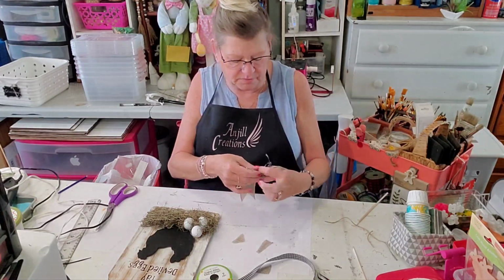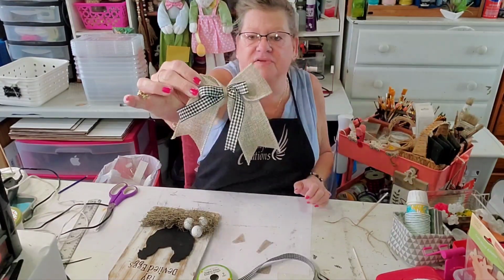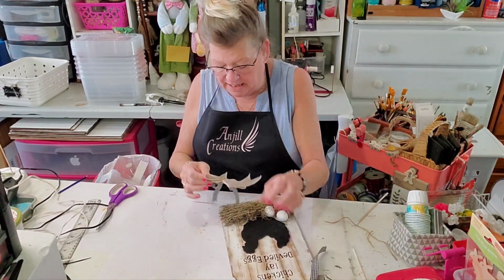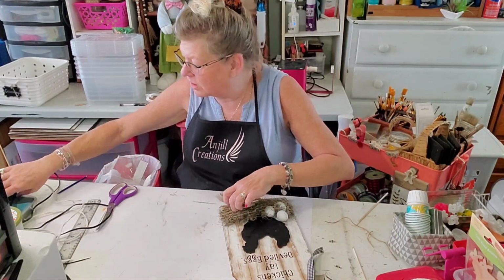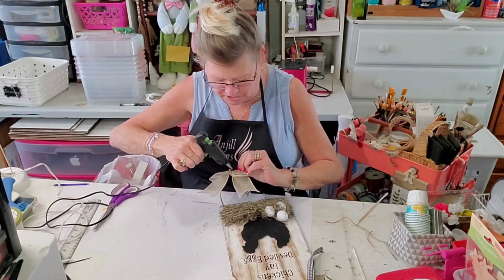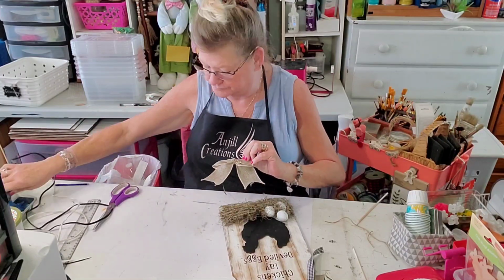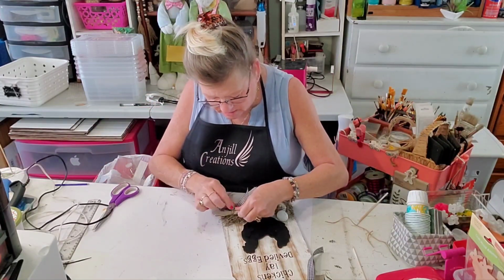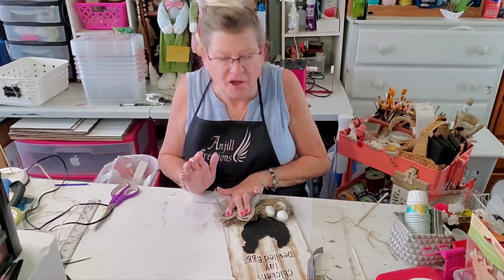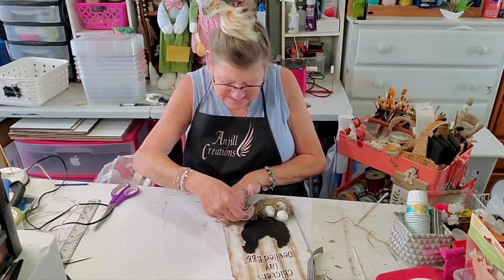And then we have an adorable little bow all ready for the bottom of our project. It's got a little bit of jute in the middle, really cute. And I'm just gonna glue that right down here on the bottom, kind of going in a little, let's put our glue right on our bow so we know where it's gonna touch. Stick that right on our chicken wire. And this project is finished.